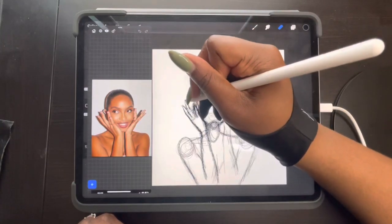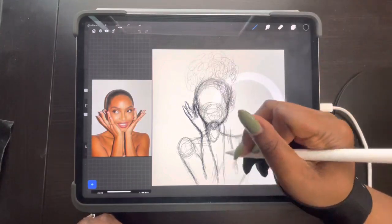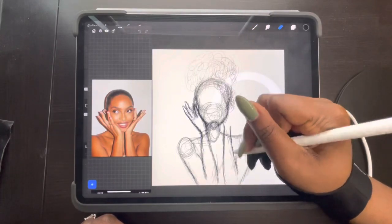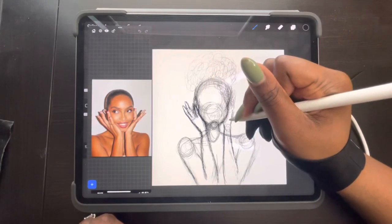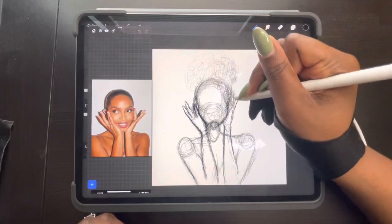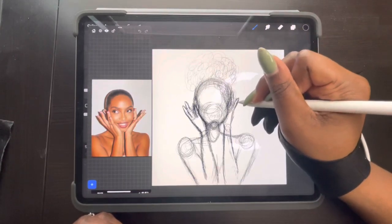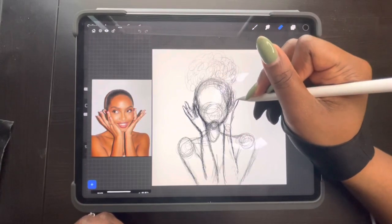And here y'all can see I'm drawing her hands. I feel like at the end the hands look kind of awkward, but I did make them look exactly like they did in the reference photo. But I think I might end up changing that the next time that y'all see this drawing. Y'all will probably see that I changed the hands, because to me they just look awkward. But I don't know, we'll see. I might keep them the same, I might change them. We shall see in future videos referring to this drawing.